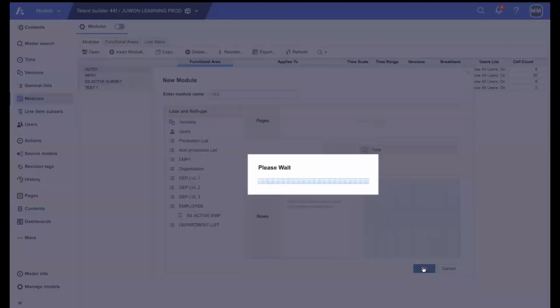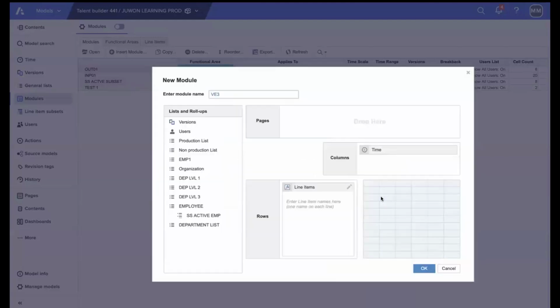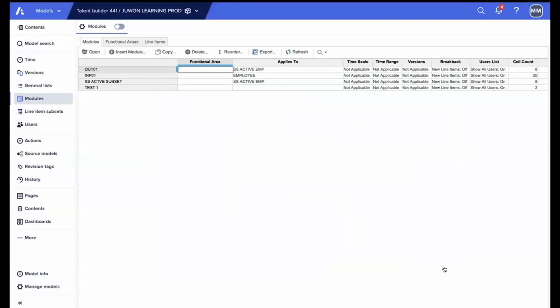V3. Deployed mode is enabled. You cannot change the structural data of this model. Okay, I see. So you can't change anything, you can't add anything. Correct. So now the only thing that we can add over here is the data in the production list.